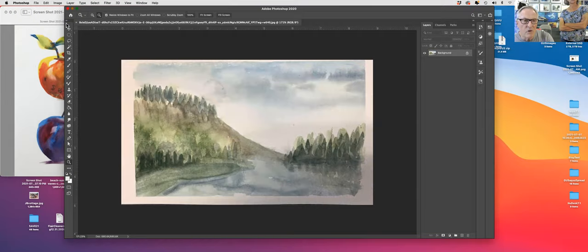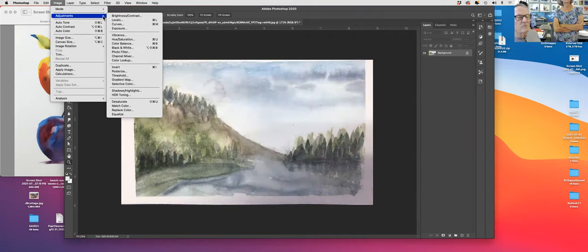Let's see what happens when I do auto contrast. Almost nothing. Isn't that interesting? Almost nothing. And auto color, let's see. And that just changed the color slightly. So let's do this. Isn't that weird? Why it wouldn't? Then it did it on another one. It did it on your other painting.